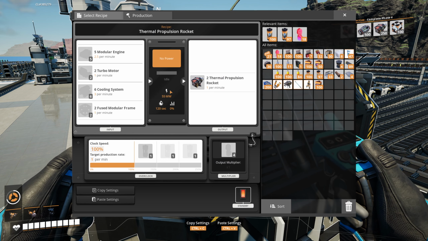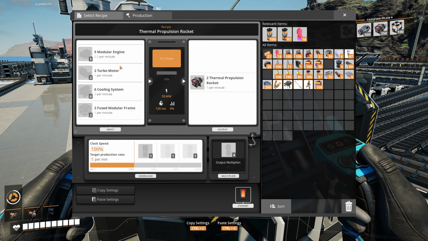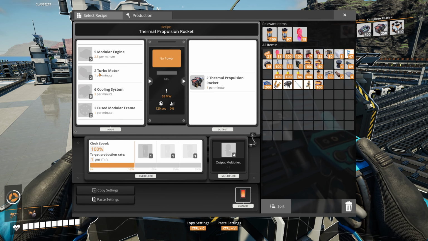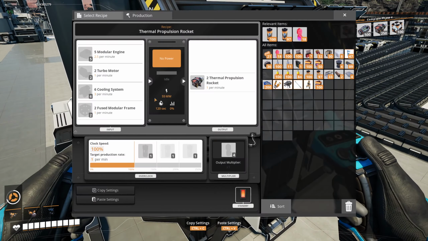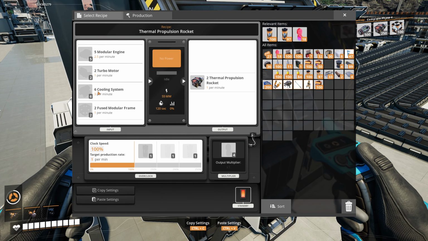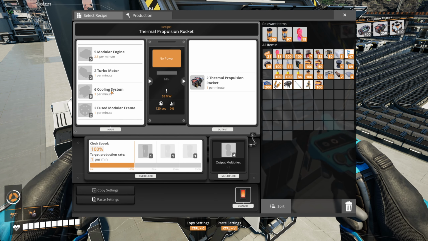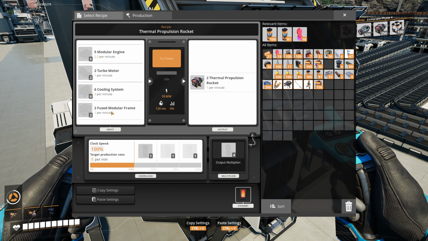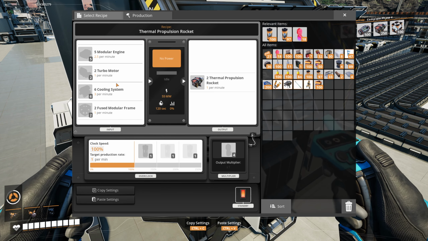So thermal propulsion rockets, to make two thermal propulsion rockets, we need 2 turbo motors. So let's see, I need 250, so that's just 250 turbo motors. I'm actually almost at that. Cooling systems, so I need 3 times as many cooling systems. So 250, so I need about 750 cooling systems. I need about 250 fused modular frames. This is actually pretty doable.